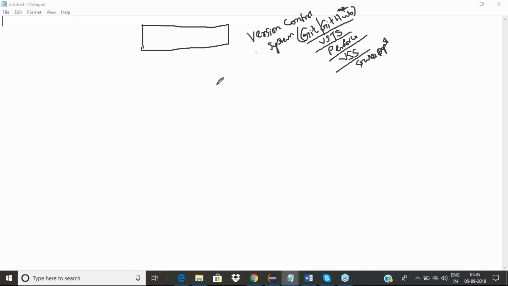At the end of the day, you will check in into the main code. But if multiple people are working on the same package or same file at the same time, and both are trying to check in, the merge and taking care of all the conflicts is automatically taken care of by your version control system.